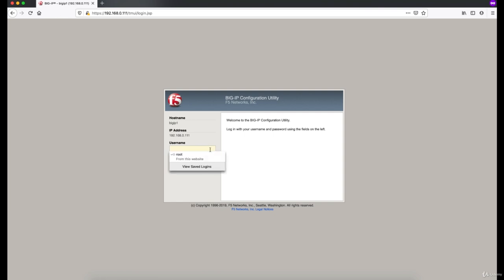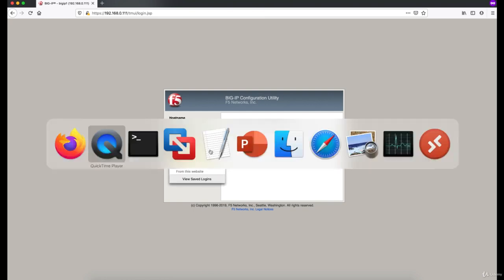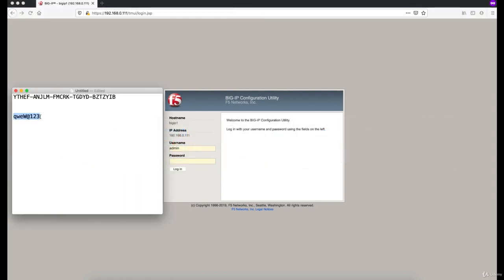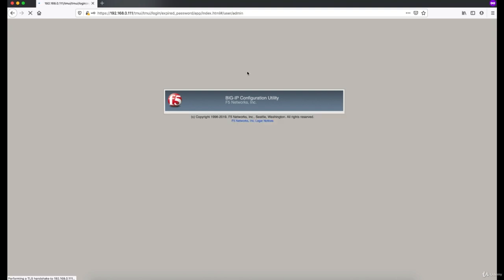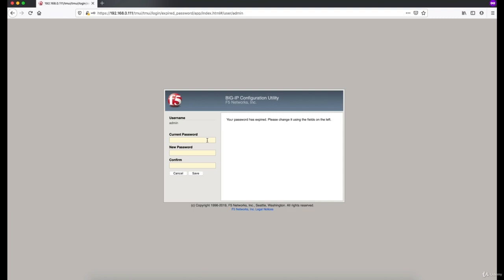So remember, the username for the GUI is admin and the password is this one. So I'm gonna copy the password, put it here, login. Login failed. Let's try again. So it took the password.